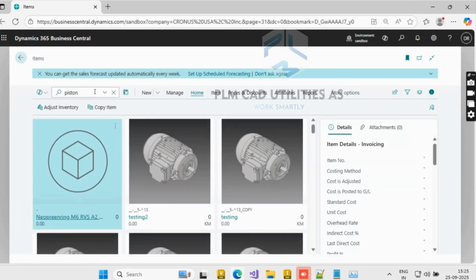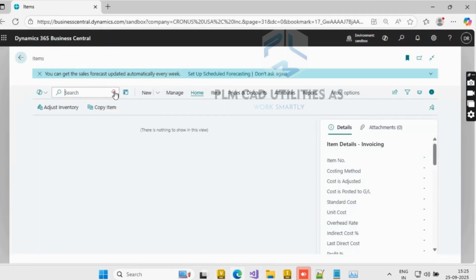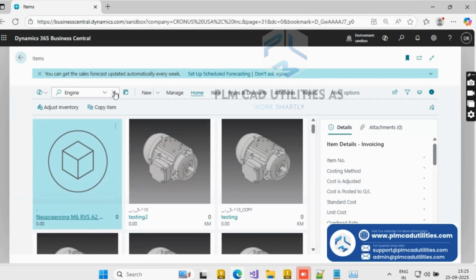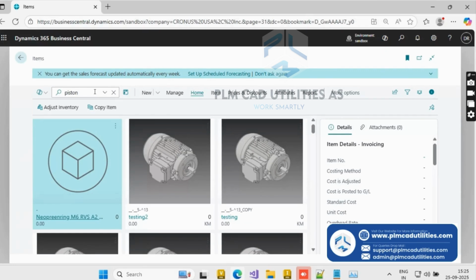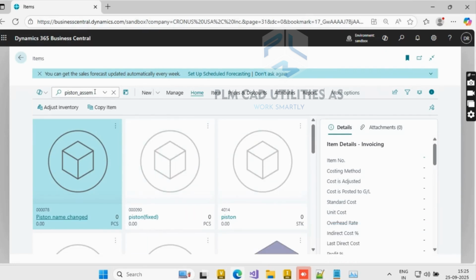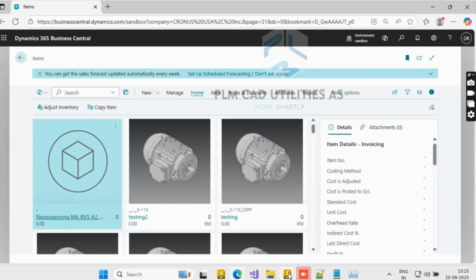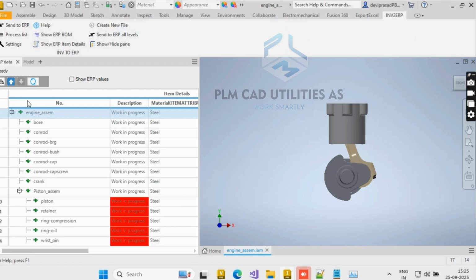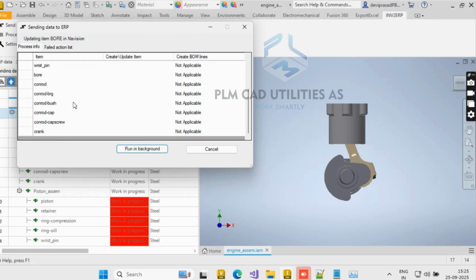Since they are not available, data will be uploaded. Data is transferred to the ERP system by clicking the Upload up arrow button.